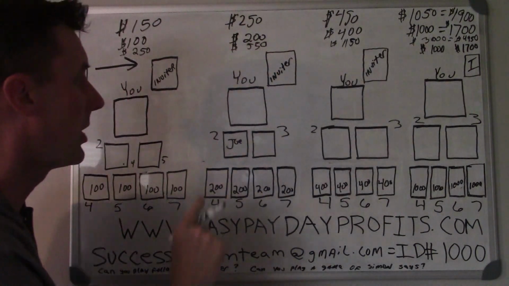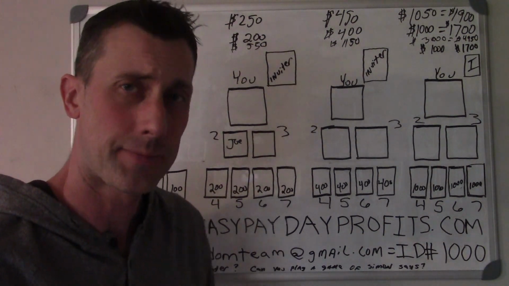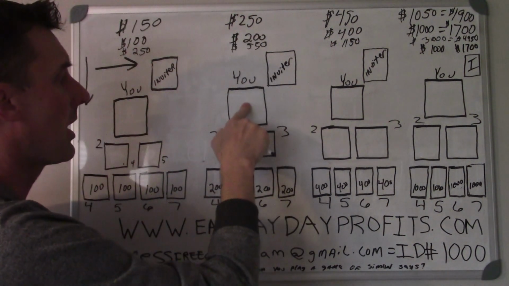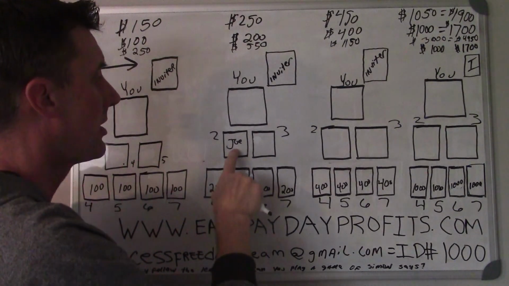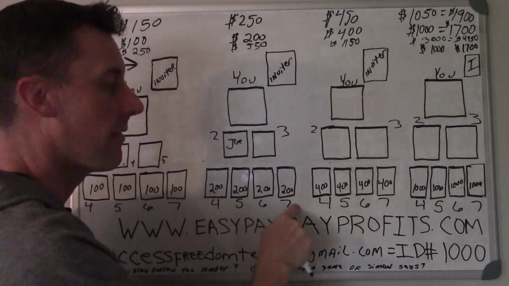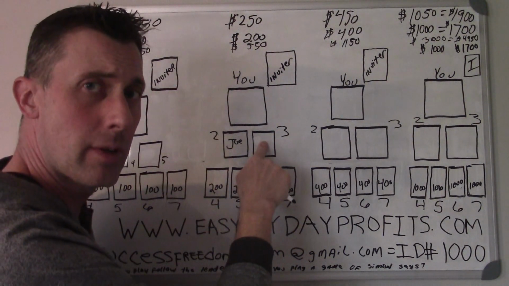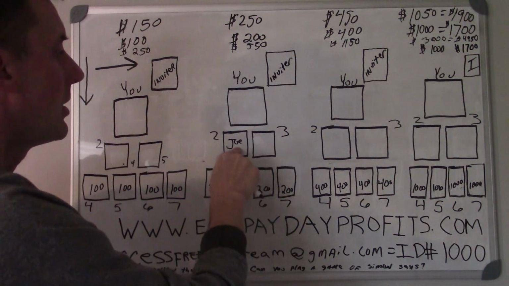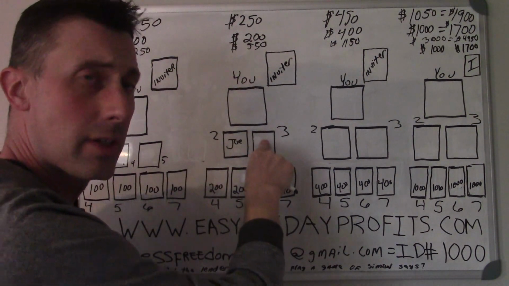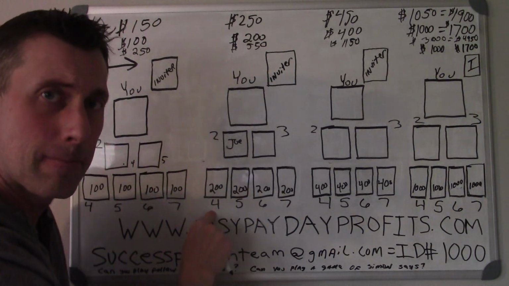There's a reason. So typically the spots would fill 2, 3, 4, 5, 6, and 7 through your efforts and your inviter. But let's say you're in phase 2 for $250. You're here in this box and you refer one person here named Joe. Typically if you refer another person, they go right here in spot 3. And then spots 4, 5, 6, and 7 fill. I'm going to show you a faster way to do this. Instead of this position being filled with a second person, you take Joe, who came on your team, and instead of taking that second person as a personal enrollment, you're going to give Joe, somebody down here in your number 4 spot, willfully giving them up.